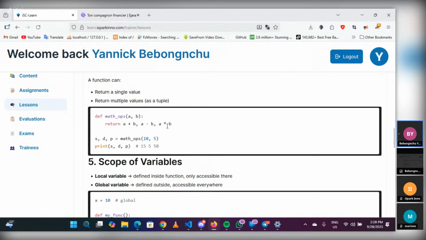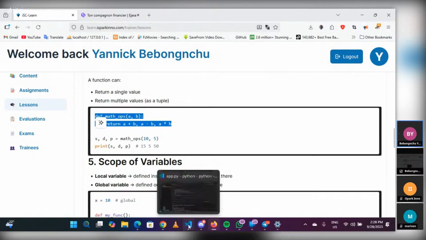But now the trick comes in when you have to get them. If you can return them like this, then you need to know how to get them, or to receive or to collect them. Remember when we returned here, let me come back here.